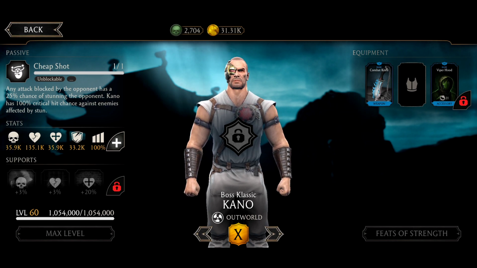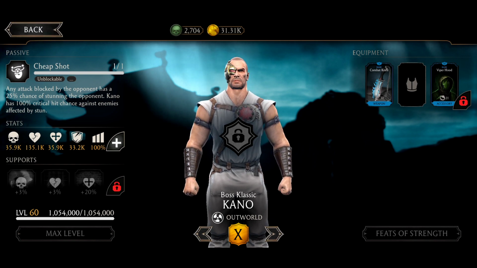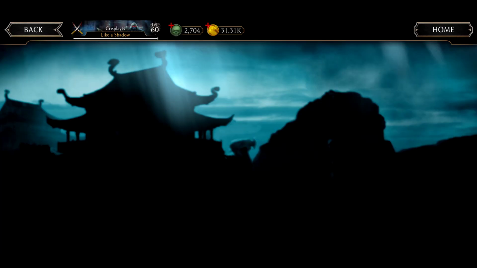The problem of this match is this guy is the Viper HUD, so his snare will be a problem because this guy is gonna have some snare resistance, so you need to be careful. And we have here Warlock Quan.